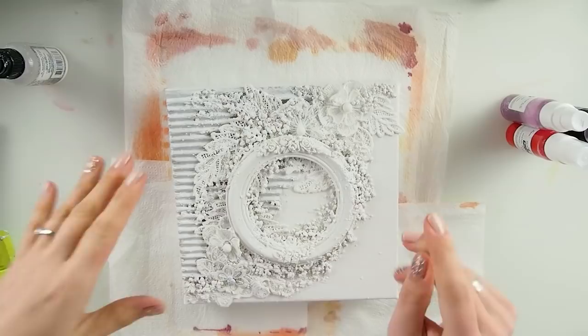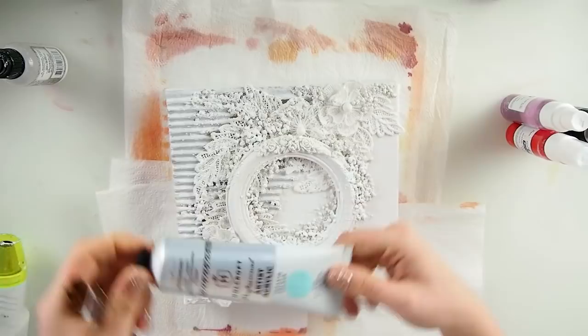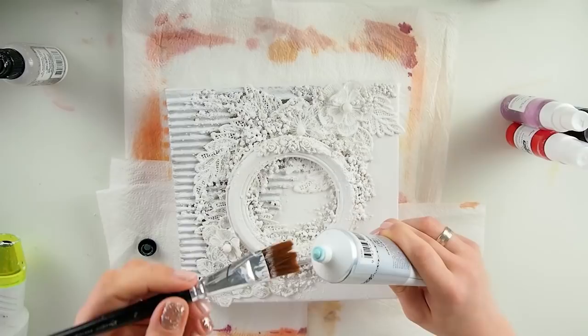Everything is kind of semi-dry, let's call it, and I'm gonna take my brush. And I was thinking it would be so nice to maybe use this paint that I was sent by one of you for the challenge. It's the acrylic paint Holcroft Professional Artist Acrylic with Sundays. It's from Australia, so I would love to use that. Oh no, where did you go? That's okay. Well, we can start then.